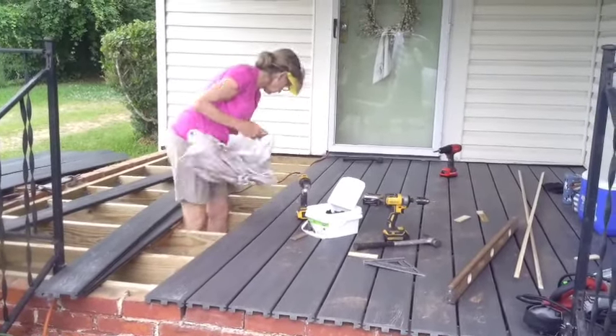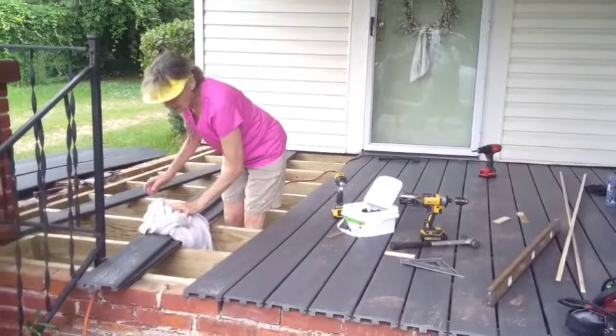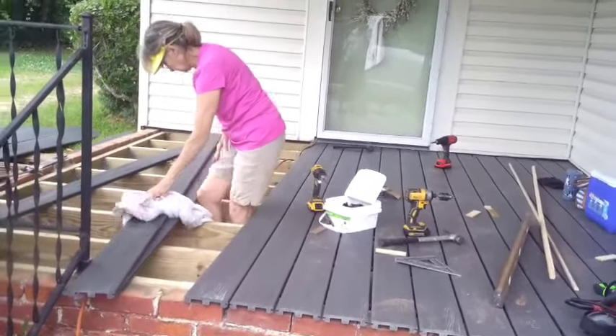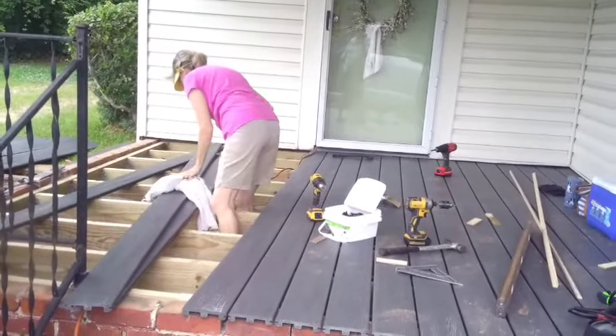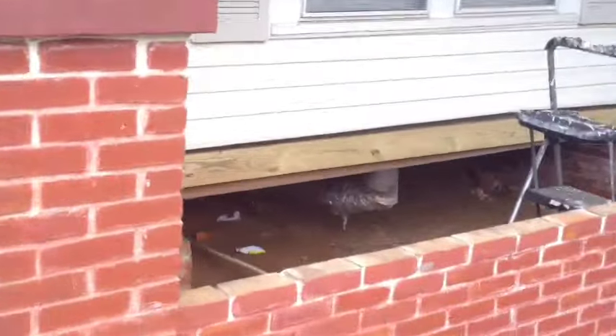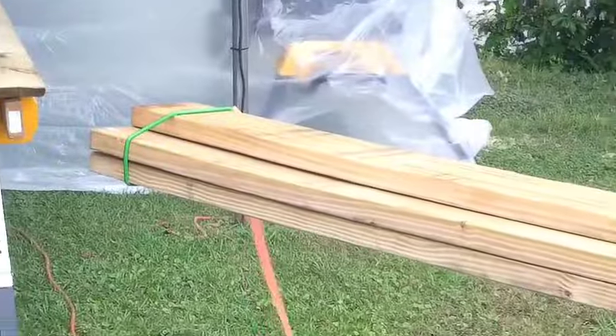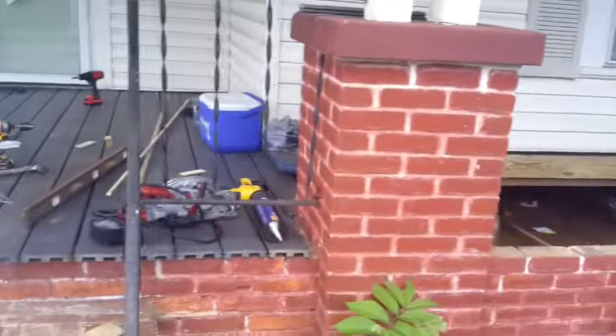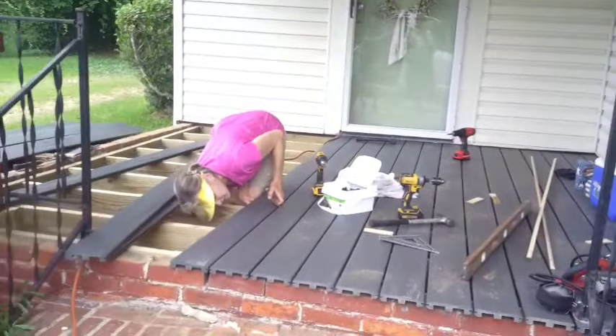Jane's going to lay down those last two boards so the family can actually enter the front door. I'll return tomorrow and finish this, then I've got to move over here. I've got my lumber right there. This next section is a lot simpler because it's going to be five-foot boards instead of these almost 12-foot boards.